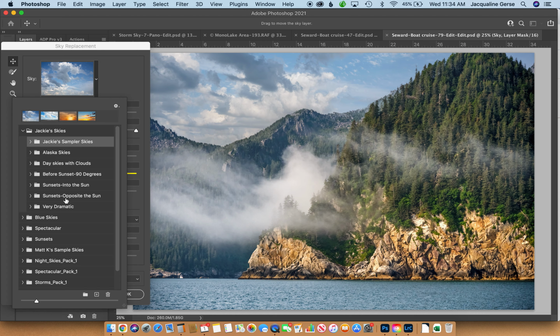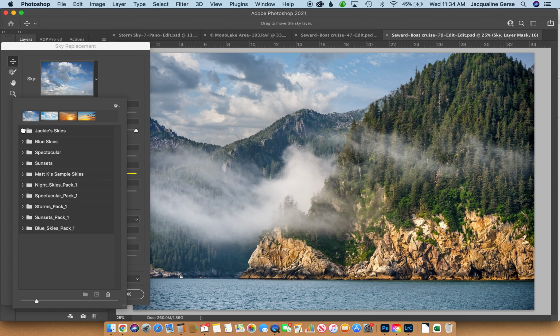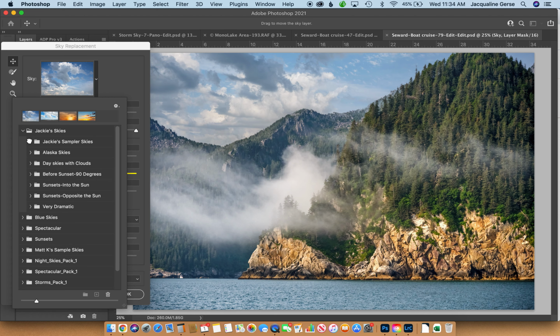So I can get another file type system started up so that anytime I want to use my own skies, they're right here. I can open them and get into them, and they're all subdivided. You can choose that for your own sake. You can decide what works for you, and that's how I've shown you how to correct the error. No matter what folder you want it to go into, when you import an image, just make sure you highlight it prior to hitting that plus sign at the bottom, and you're golden. If you forget to do it, now you know how to bring them in afterwards.